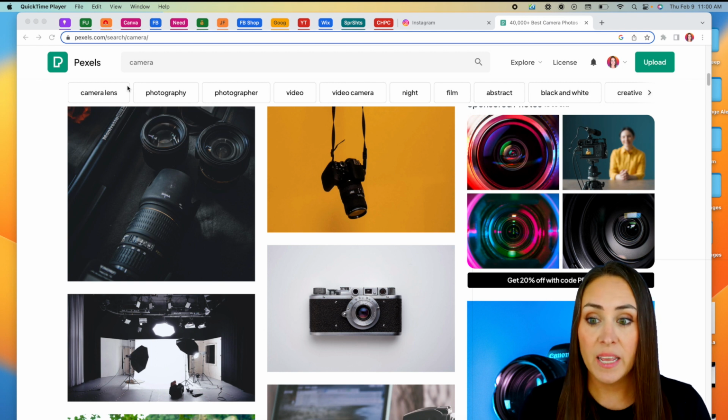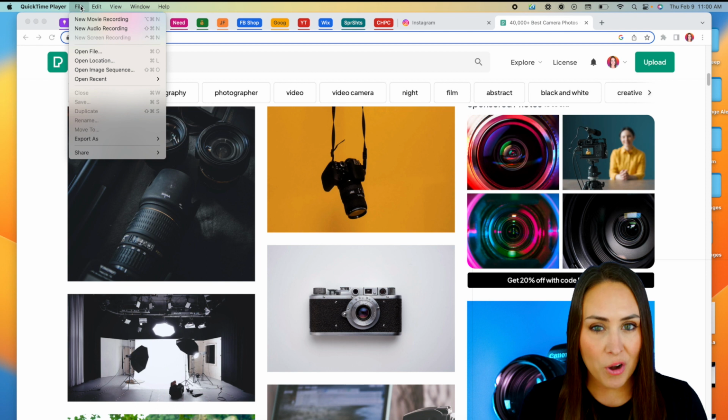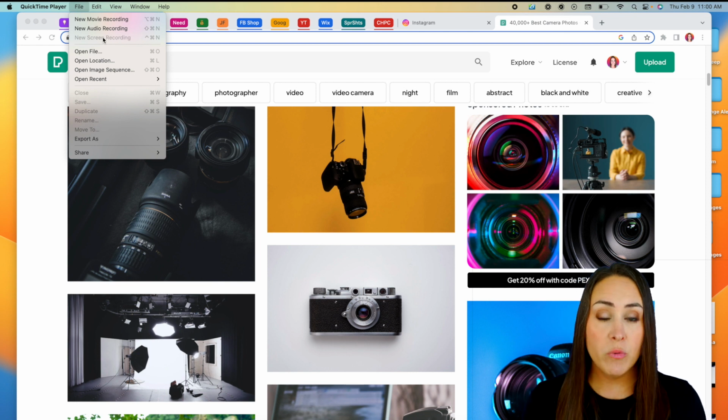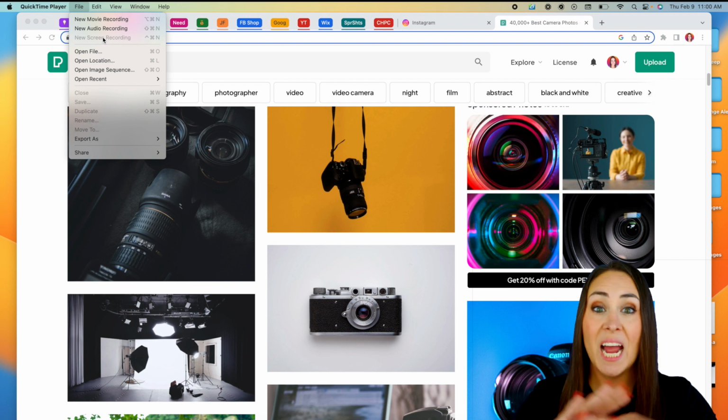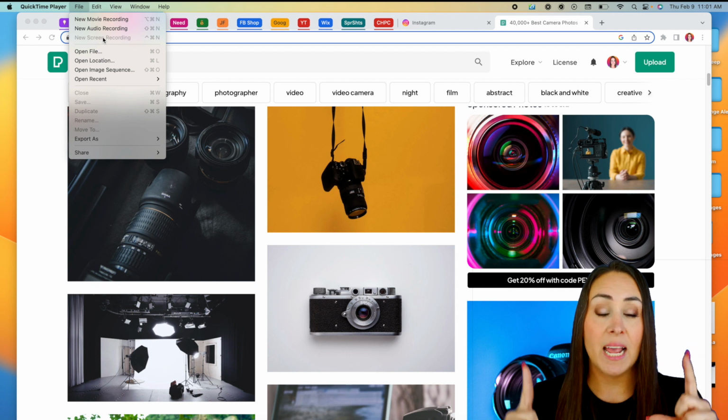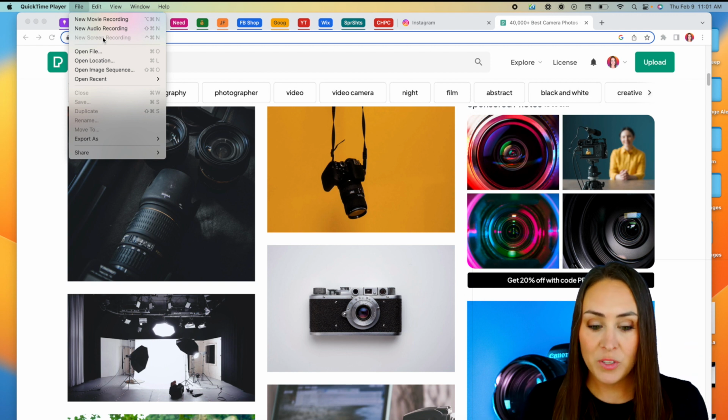With this, if I come up here to File, it's already recording my screen, so it's not going to let me go into it. But you just click New Screen Recording, and you can either record your entire screen, which is what I'm doing right now, or down at the bottom you can choose to just record a very specific part of your screen, which is what I normally do. And then you can click and drag and put it exactly where you want that to be. Then you just press record and it starts recording for you.